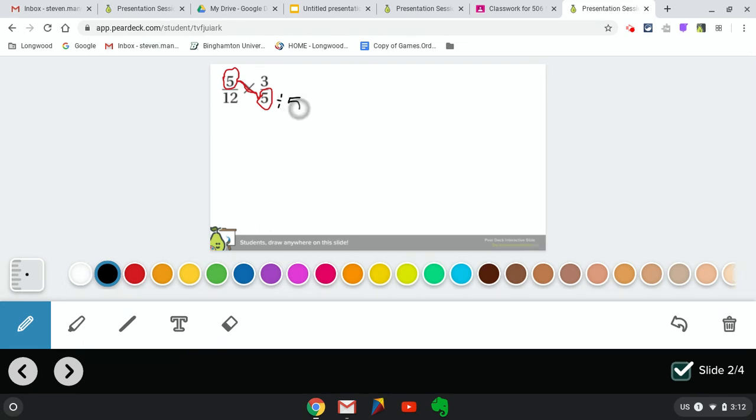I can divide 5 by 5. And in here, I can divide 5 by 5 as well. And then I'm going to go ahead and look at the numerator of this second fraction and the denominator of the first fraction. Again, connected by that multiplication symbol. I'm thinking about 3 and 12. Is there a number I can divide into both of them? It has to be the same number. So I could divide them both by the number 3.